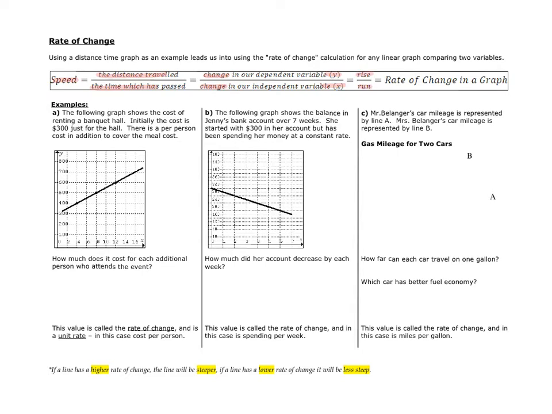This is something new which we haven't talked about yet, and that is called the rate of change when we look at a graph. Now, when we say change, change can be represented by the symbol delta. This is called delta. So we can also write this as delta y over delta x. So that is called rate of change. And I often like to use the short form ROC for rate of change.